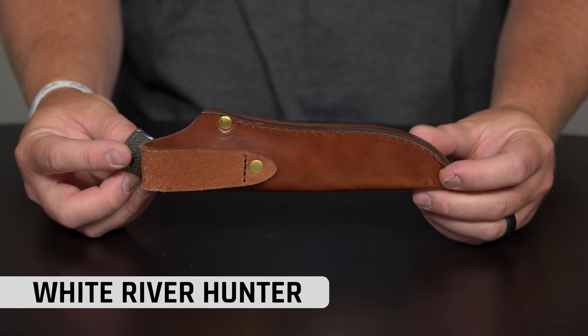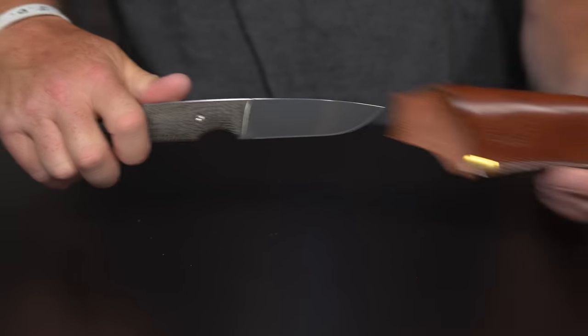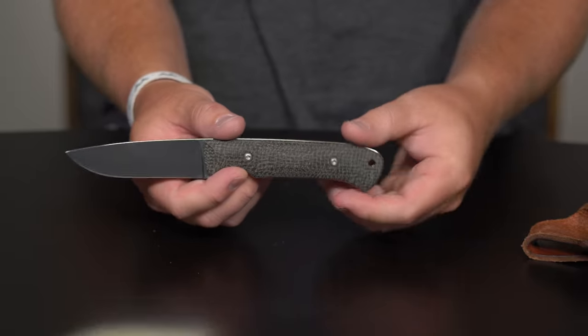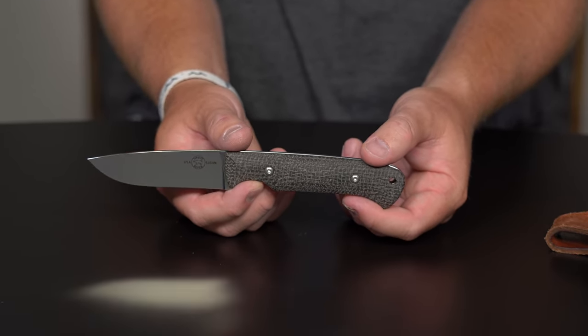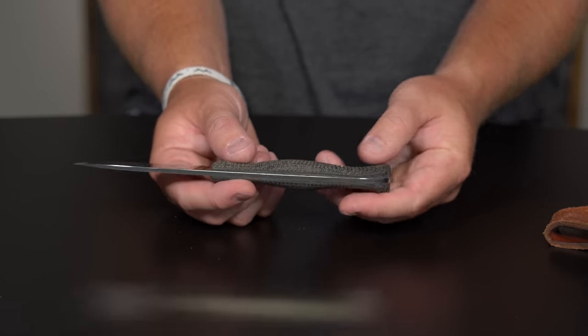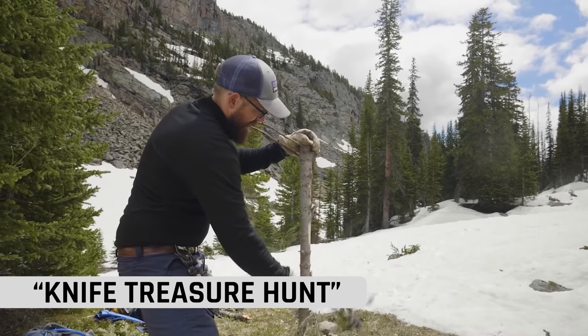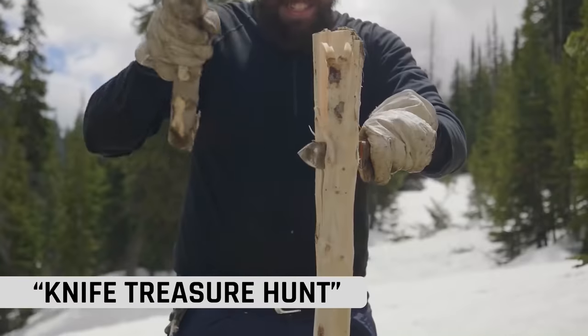Up next I have a White River Hunter fixed blade. These come out of Fremont, Michigan — it's a family-owned, operated little knife manufacturing company, but they do exceptional quality. These knives are gorgeous: S35VN steel, drop point blade, and this burlap micarta is the smoothest burlap micarta I've ever felt in my entire life. The handle is really shaped and contoured and fits the hand like a glove. White River is definitely known for the FC series, and if you haven't seen our Montana Adventure video, we have some Firecraft series knives in there. The fit and finish is no different from the Firecraft series knives — they're all fantastic. You can get this on the site for $180.